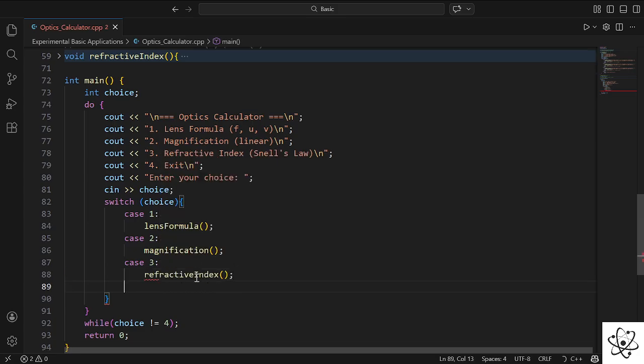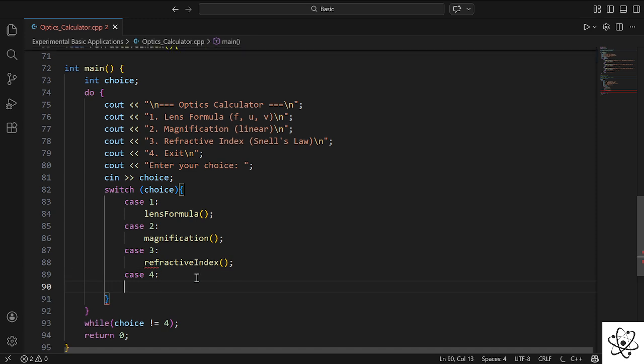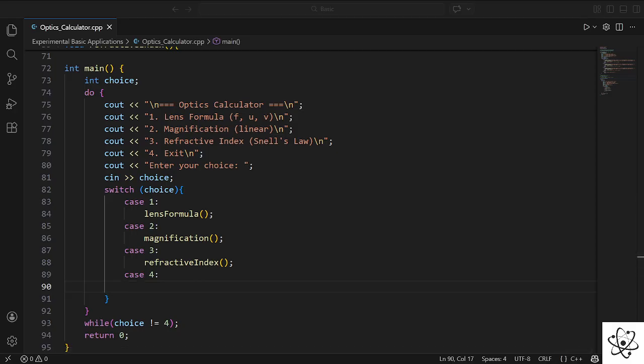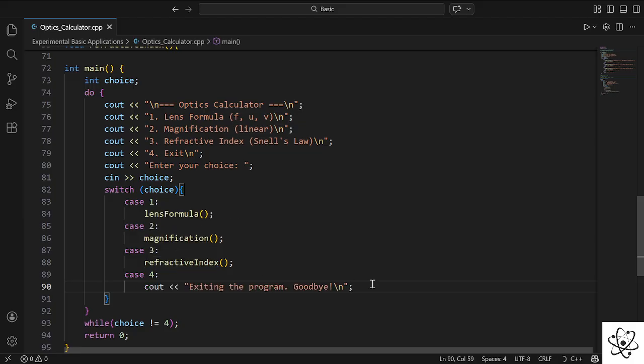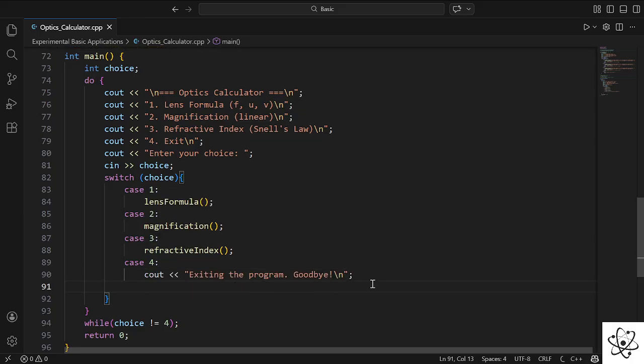Now for case 4, we are going to put something like thank you, maybe exiting the program and goodbye. Yeah, that statement is going to be good. So for now, this statement, let me just copy and paste.